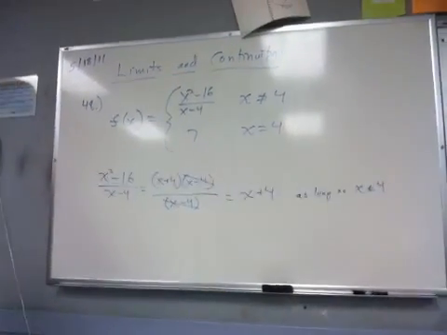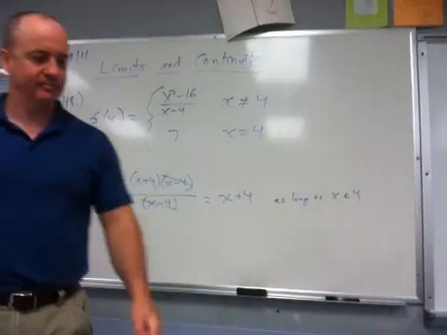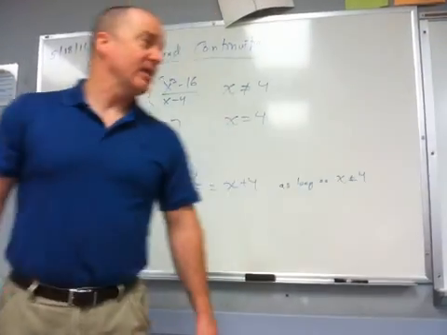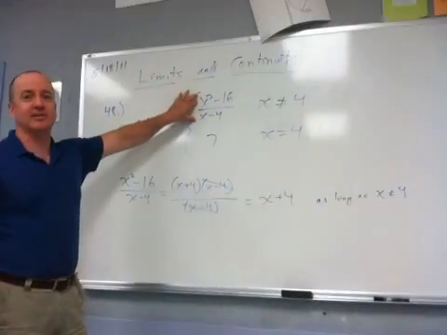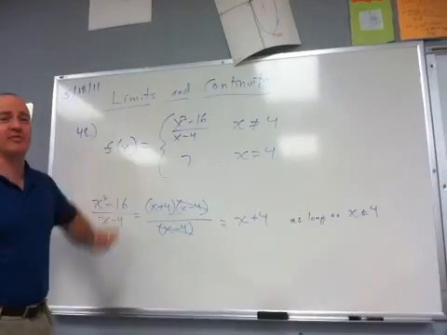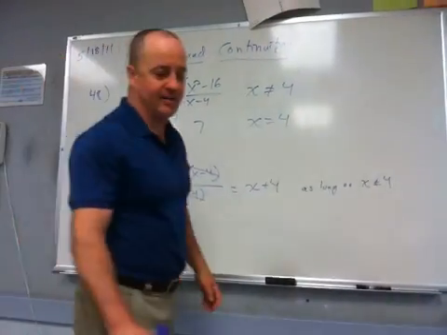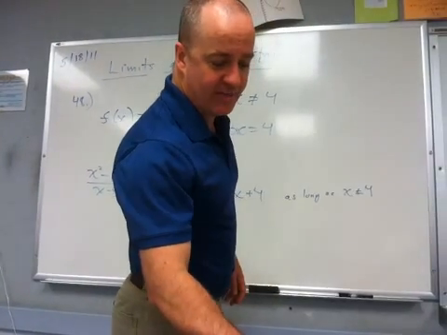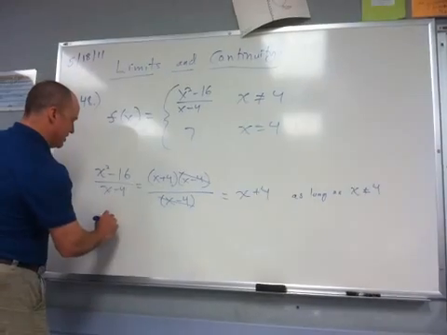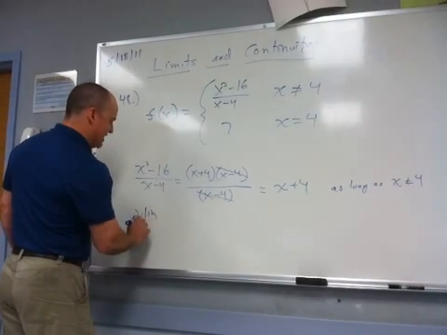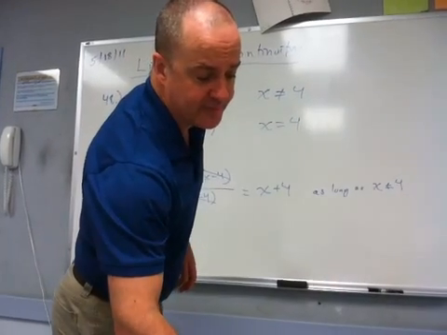Wait, whenever we have something like x squared minus 16, because we don't know how to graph that, do we have to do that? Well, actually, you would know how to graph this the way we did rational expressions a couple of tests ago. But always try to simplify it first. So this is a line with a hole. Now, the question is, what is the limit as x approaches 4 from the left?